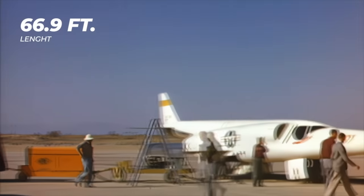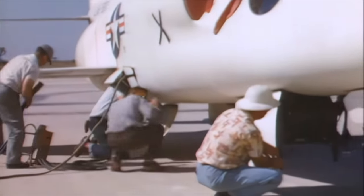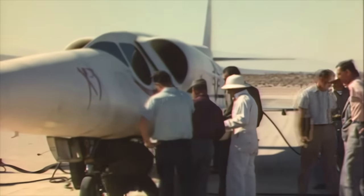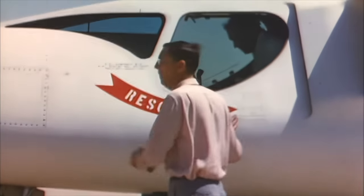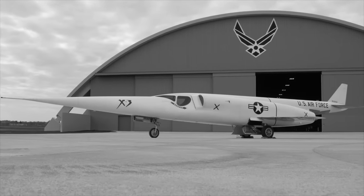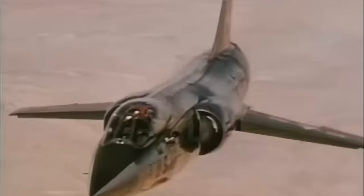It was 66 feet 9 inches long, with a wingspan of 22 feet and 8.25 inches, and a height of 12 feet. Weighing 16,120 pounds, the emphasis of the X-3 was on its speed. The extended nose was to allow for the provision of test equipment, while the semi-buried cockpit and window screen were designed to alleviate the effects of thermal thicket conditions. The low aspect ratio, unswept wings were designed for high speed, and later, the Lockheed design team used that data from the X-3 tests for the similar F-104 Starfighter wing design.